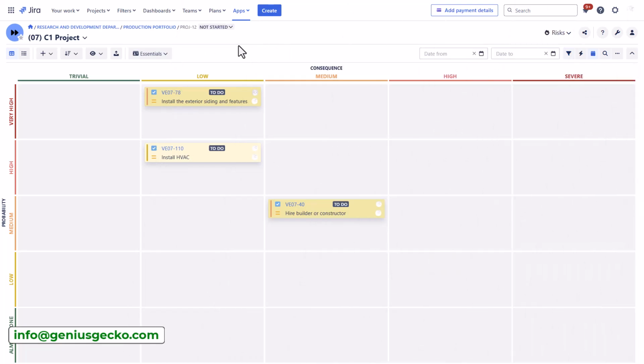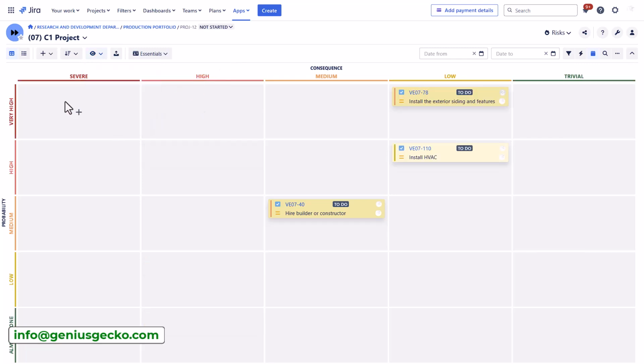The next view that we'll cover is the risks module. Now, risk management is very important. If you do that right, you'll reduce the probability of things going wrong, and using this module you can display all these risks on a matrix. Now let me adjust this matrix a little bit so that we have the high level risks in the top left corner. If you go to view, I would like to invert the probability, or let's go like this, right? So we have all the severe, high probability and severe consequences in the top left corner.